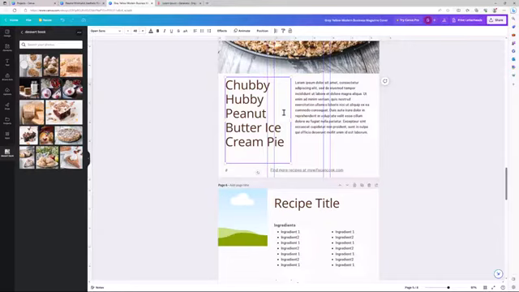Pasting it in, and so then I'm starting to see size wise whether I think this is going to be too big. Now it is taking up a lot of the page here, so I would just have to decide, you know, are all my titles this long, or are some of them going to be this long? I could give myself a little bit more space here because I could expand this out slightly, but I don't want to get over into my text over there. So really what I'm going to have to do, at least for this recipe, is lower down the font size a little bit.